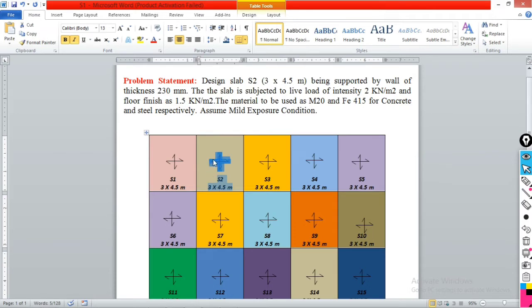The materials are M20 for the grade of concrete and Fe415 for the grade of steel. The exposure condition is mild, and this will be required while deciding the cover to the slab. We will see later on.